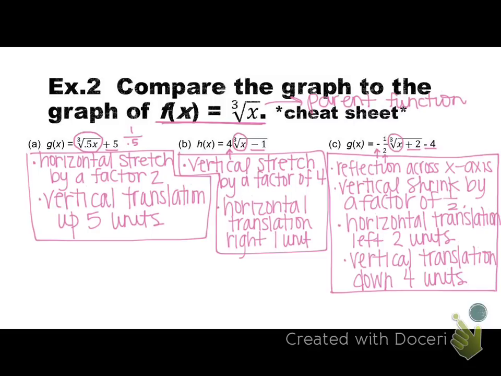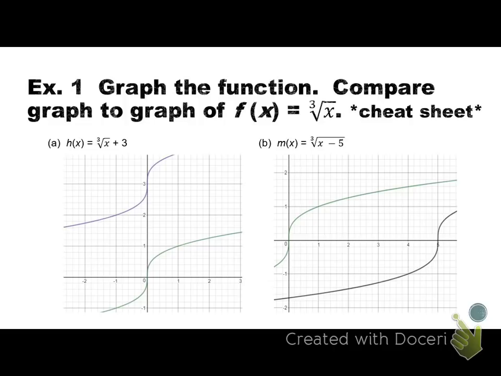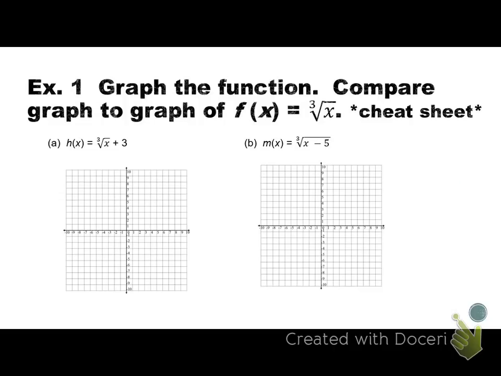Now, I've got one more thing for you to do. I actually want you to go back to example 1 in this lesson, this 10.2 lesson. Go back to example 1, and I want you to do 2 things for me. First of all, just to help you a little bit on Desmos, just kind of write in the pattern to how you plug this in. All right? So in order to get that cubed root, you're going to hit the function button, then you're going to hit the miscellaneous button, and then you're going to hit that nth root button.